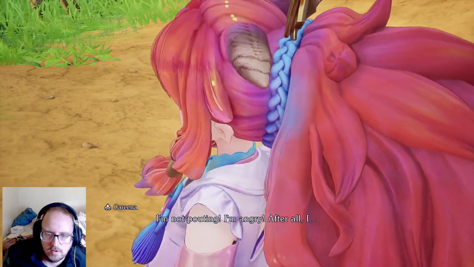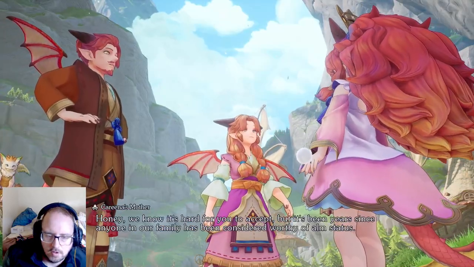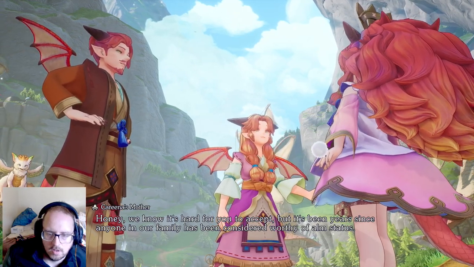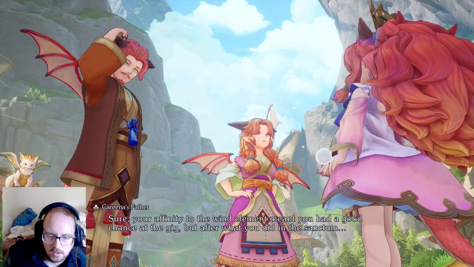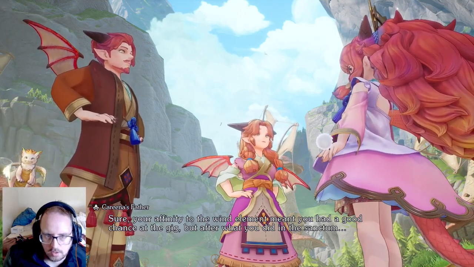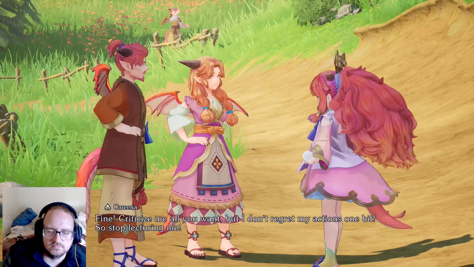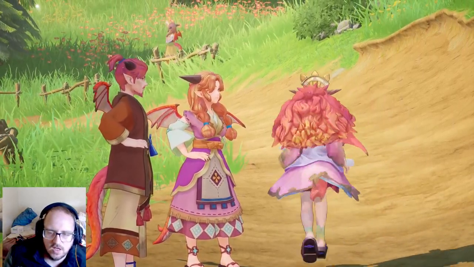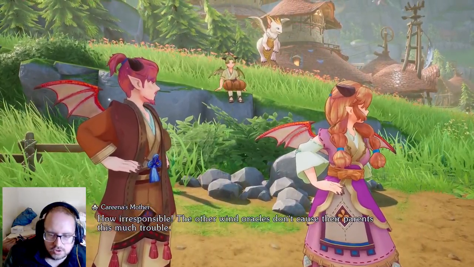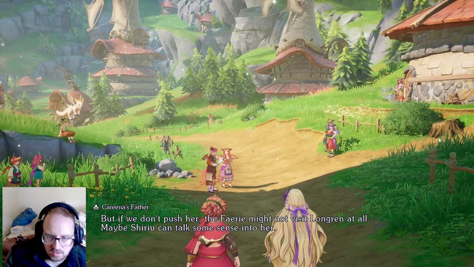After all, I just wanted to be the Alm and see the world. Honey, we know it's hard for you to accept, but it's been years since anyone in our family has been considered worthy of Alm status. Sure, your affinity to the wind element meant you had a good chance at the gig, but after what you did in the Sanctum? Fine, criticize me all you want. But I don't regret my actions one bit, so stop lecturing me. How irresponsible. The other wind oracles don't cause their parents this much trouble. And you know that. But if we don't push her, the fairy might not visit Longren at all. Maybe Shiryu can talk some sense into her.